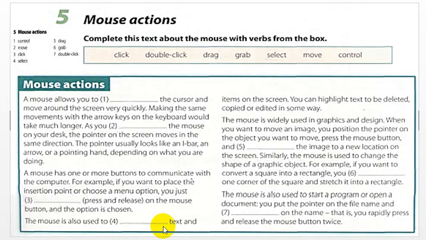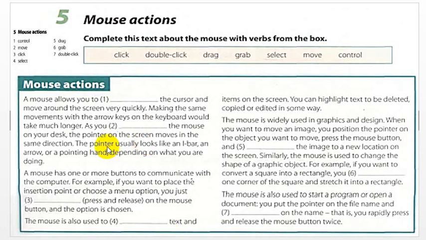For example, if you want to convert a square into a rectangle, you grab one corner of the square and stretch it into a rectangle. The mouse is also used to start a program or open a document. You put the pointer on the file name and double click on the name. That is, you rapidly press and release the mouse button twice.